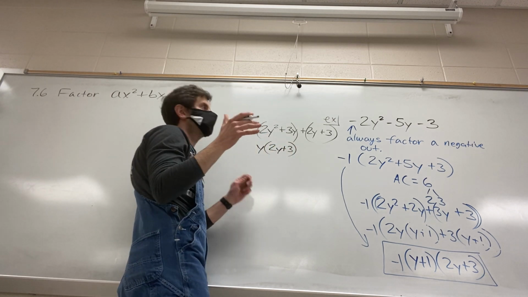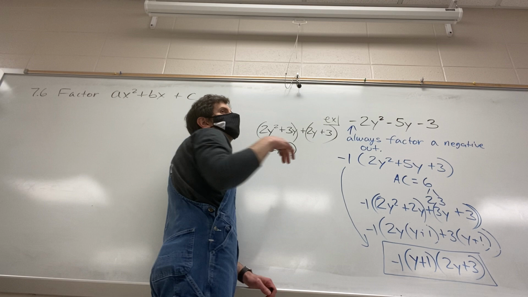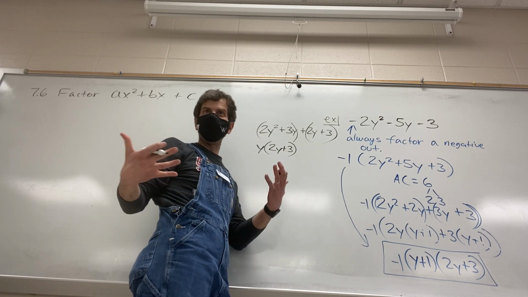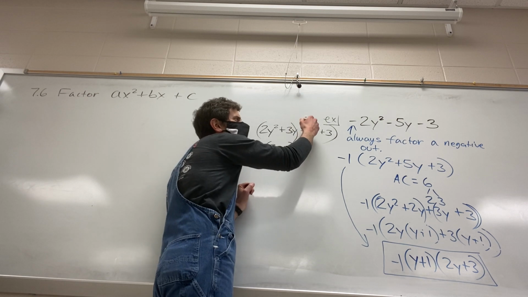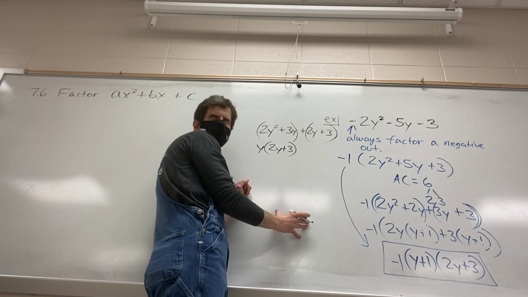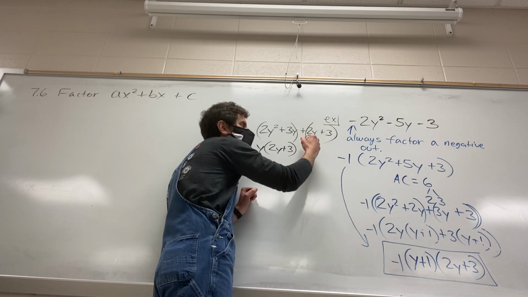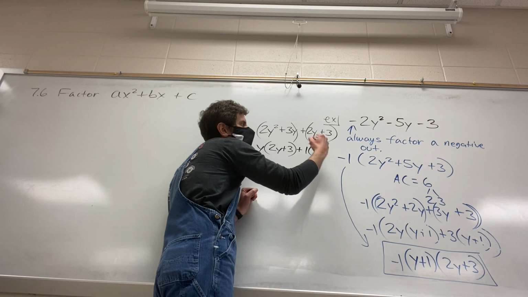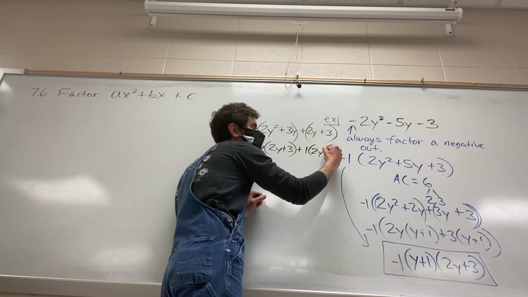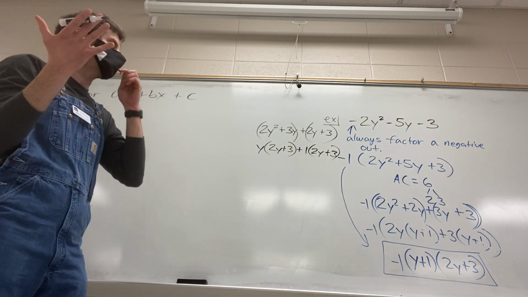Now here's where things get weird. Is there anything you can factor out here? There isn't, but you're going to think of it as factoring out a 1. Because if you don't write anything out here, you're probably going to mess up the next two steps. So say, oh, nothing in common. Well, I could write a 1 out front, can't I? Is that going to change its value? No. So it's good.